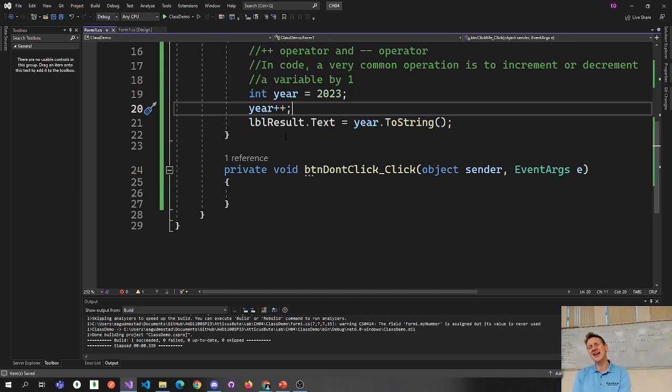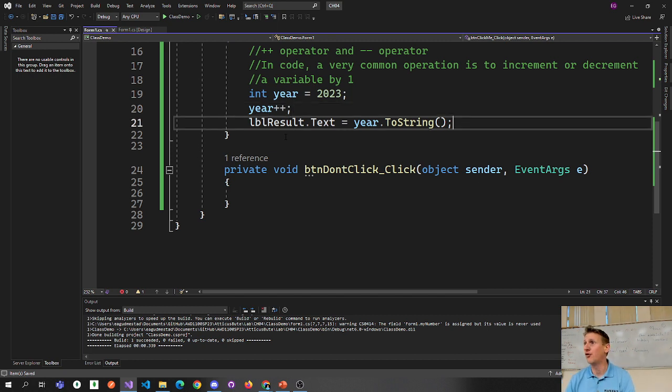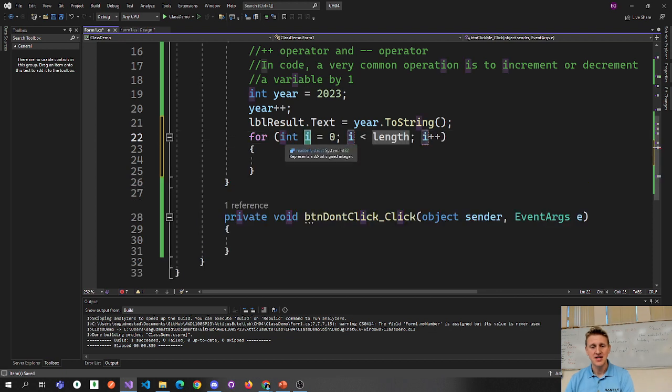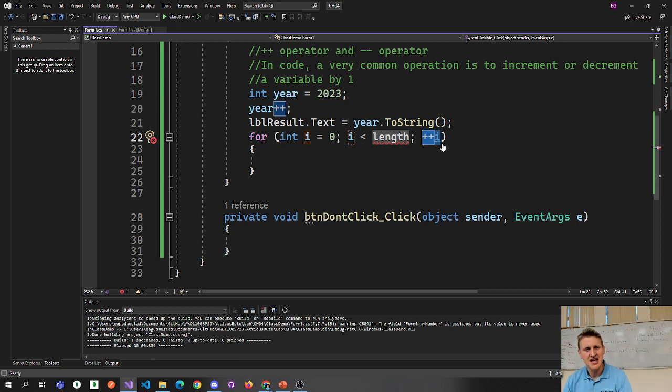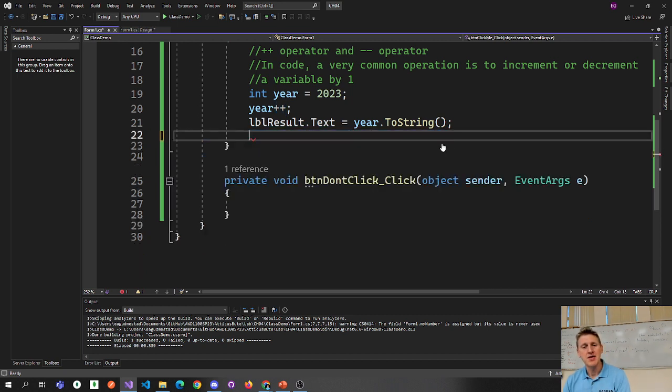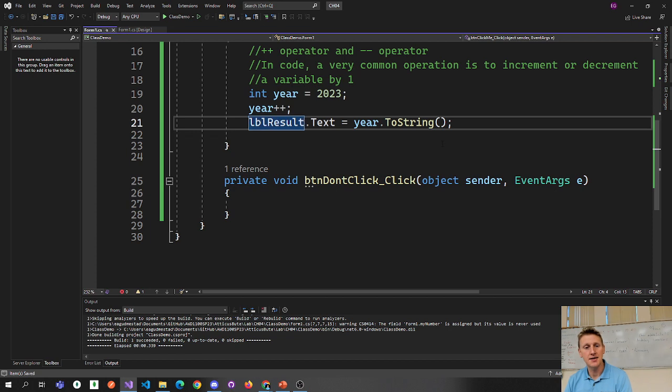I will tell you in a loop case, I want to draw it a for loop. I've seen some timers. Notice this is a postfix right here. I've actually seen it in the real world. If we're doing a prefix, this loop would functionally be the exact same. It makes no difference in that loop. But this would actually run faster, kind of a weird little oddity of C#. Doing a prefix loop would actually get you better performance. Not important here, okay? But let me show you the difference.